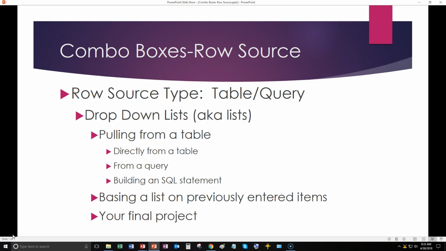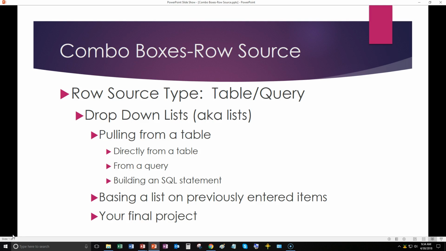Hi, in this video I want to talk about combo boxes, and specifically I want to talk about the property row source. The first thing I want to talk about is that this video and the contents of this video only apply to the situation where the row source type is table/query for a specific combo box.